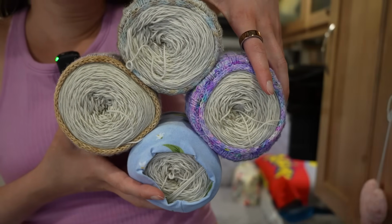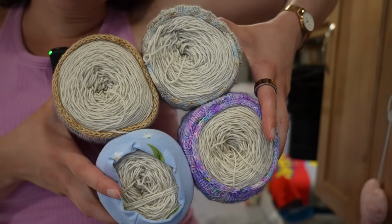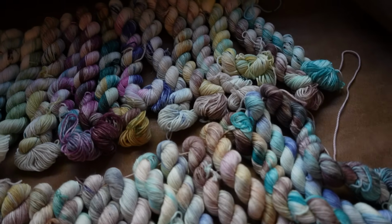I got 4 more skeins of yarn at Yarncentric that I'm planning to make a crochet top with. Then I had 7 skeins of yarn waiting for me here that I'm planning to pair with all the minis that I showed earlier from the Advent to make a blanket. So that's what I'm working on right now. I have been working on that winding over the last few days. There was no way I was going to get it done at home ahead of time, and I can't really remember what I had shared with you before.